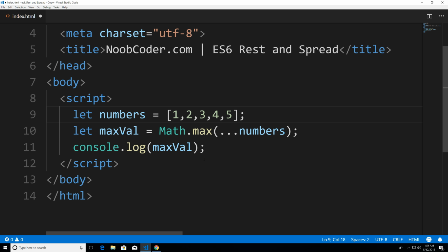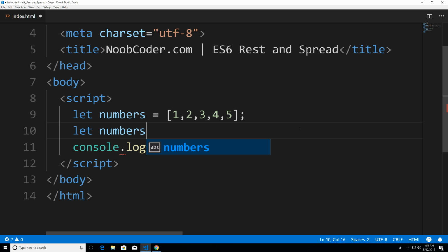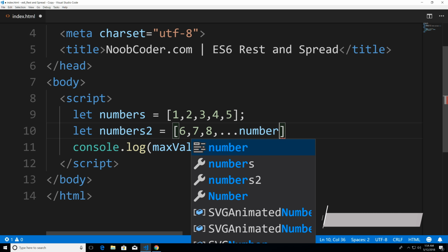It could be 100 in length, it could be 1,000 in length, it doesn't matter. Another thing you could do with the spread operator is, let's say I want to create a new numbers array. So I'm going to say numbers2, and within here, I'm going to say 6, 7, 8. But in here, I could use the spread operator and pass in numbers.